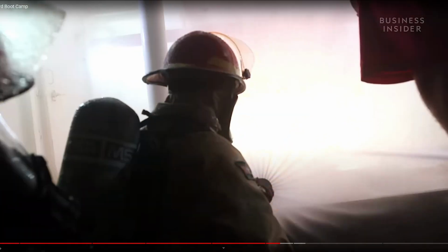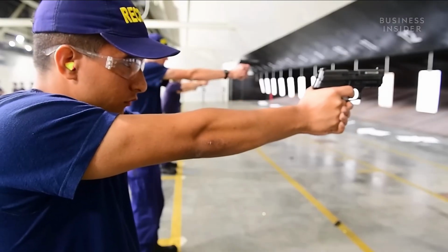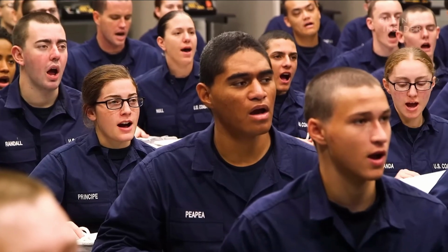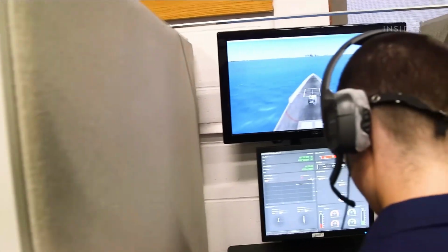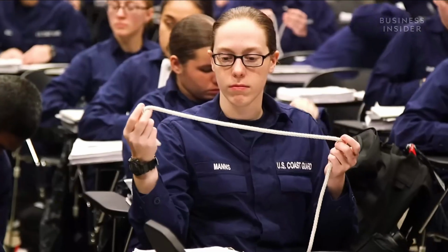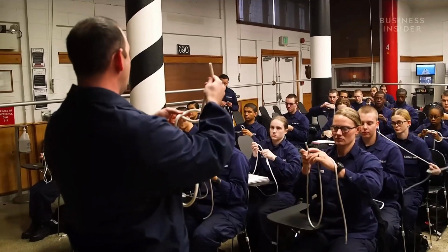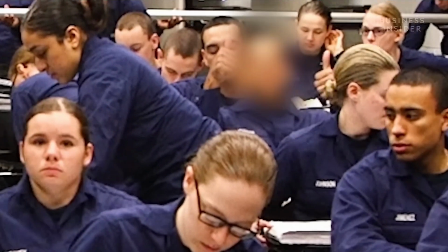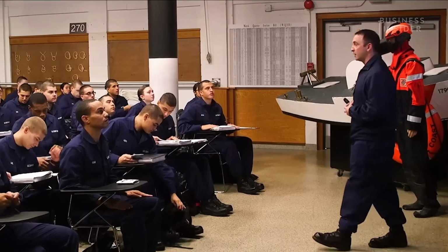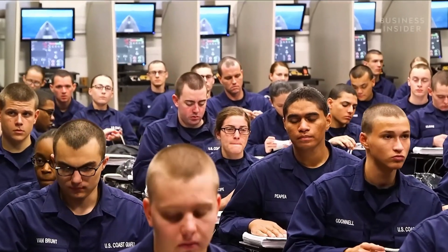Probably basic line handling. A realistic firefighting scenario. The recruits are trained in marksmanship and seamanship. We're going to practice on our knots right now, so everybody get your lanyards out really quick. While filming in this class, one recruit gestured towards our camera. An officer spotted this, and while the recruit was privately reprimanded for the offense, the entire company would have to pay the price.